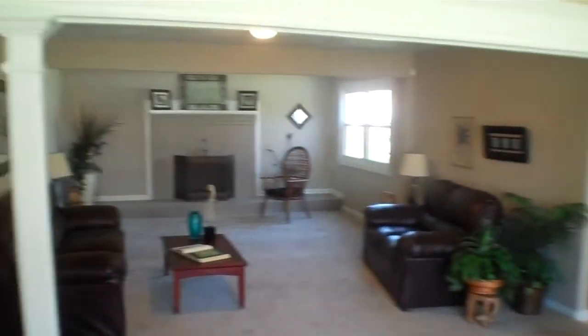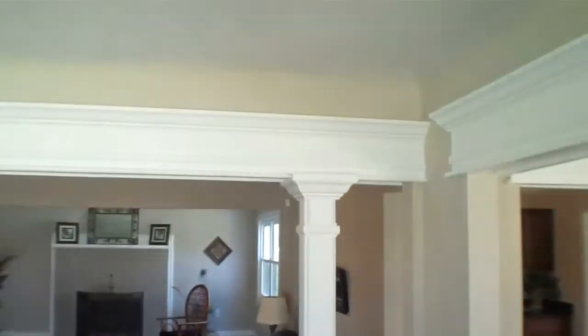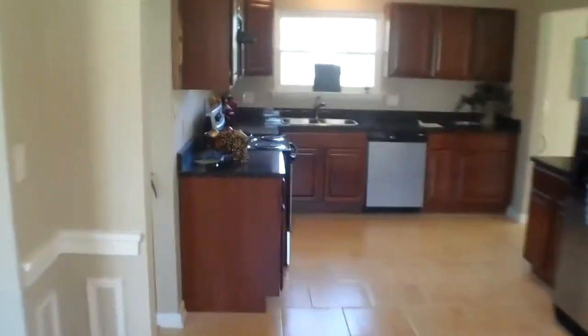See the kitchen and dining room, which I'll take you to. Nice tile work. Notice the wood trim throughout. Really a lot of thought went into the design on this one to be able to open up the walls but still maintain as much useful space as possible. See the new windows here. Show you the dining room, which leads into the kitchen, which has got a stainless steel appliance package, granite countertops, brand new cabinets, super clean. See the crown molding, really well done.